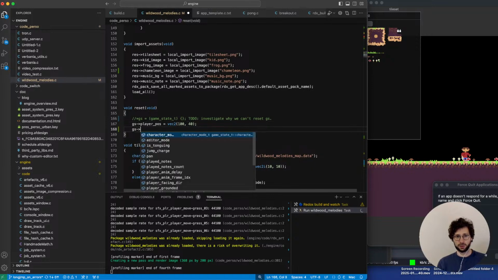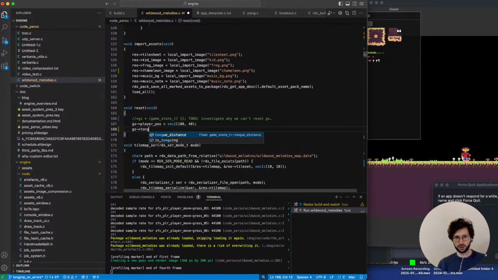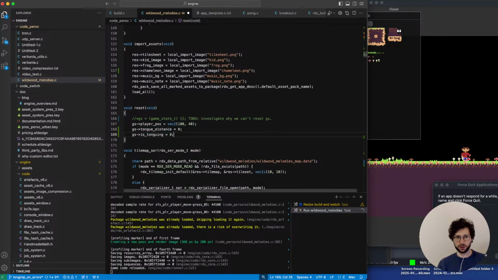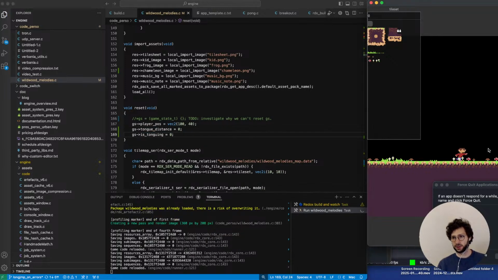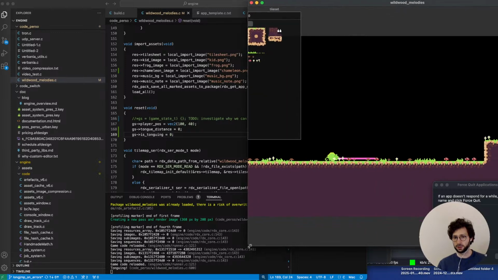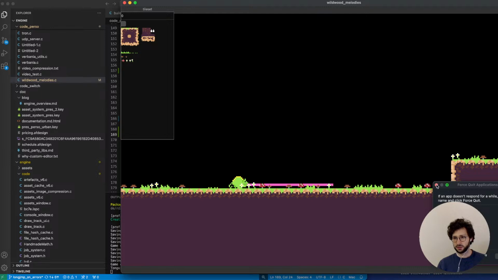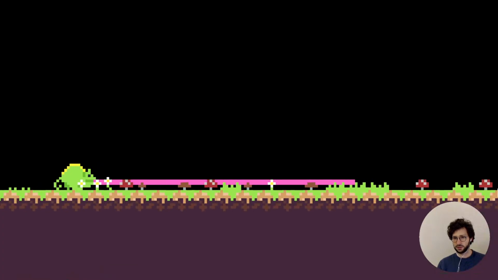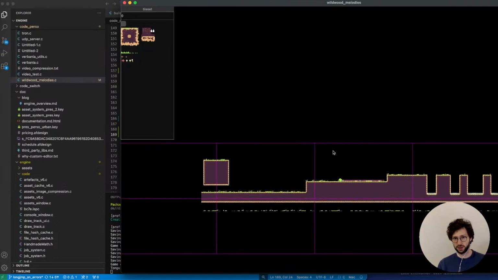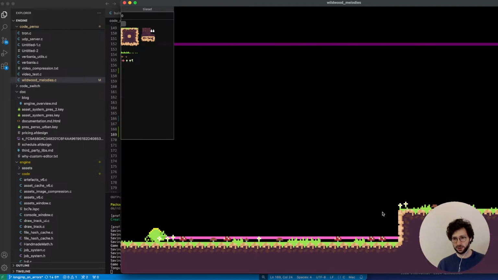Okay, and then what I wanted to do is just reset the tongue distance to 0, and perhaps also the is tonguing to false, or 0 is fine as well. Great, so now we have a growing tongue. It's a bit slow, of course, but that's good for debugging. We can keep it at that speed. And what we want to do is, when it hits the wall, I'll put the wall a little closer.